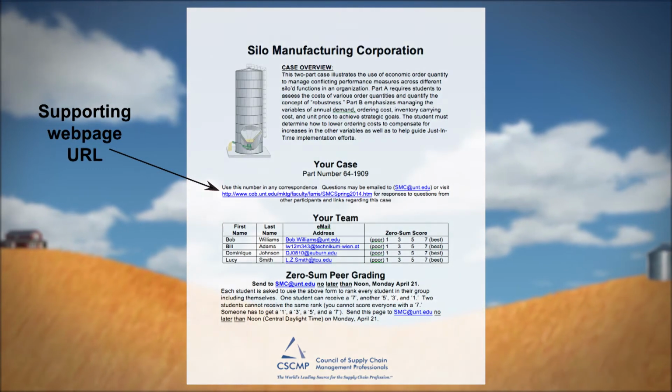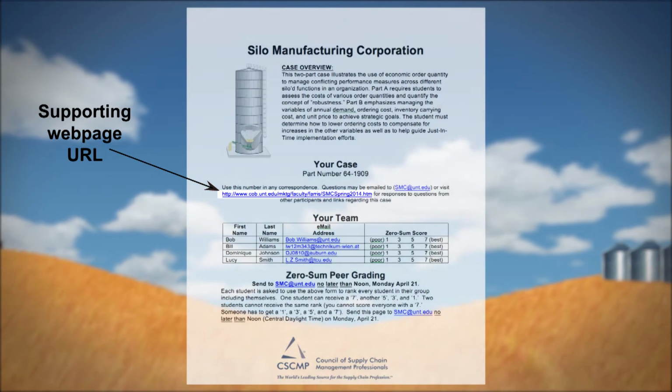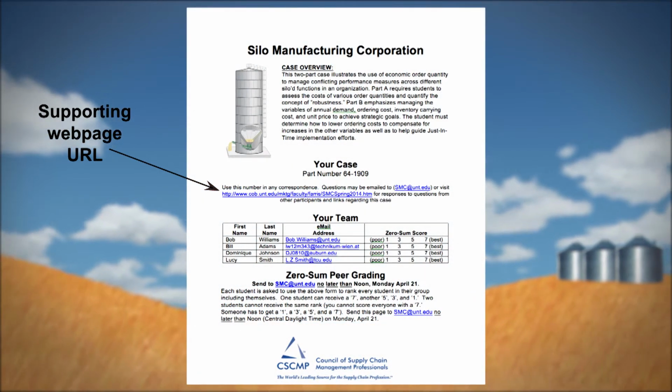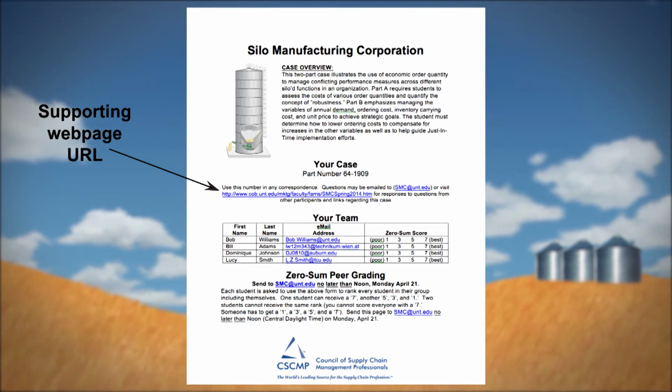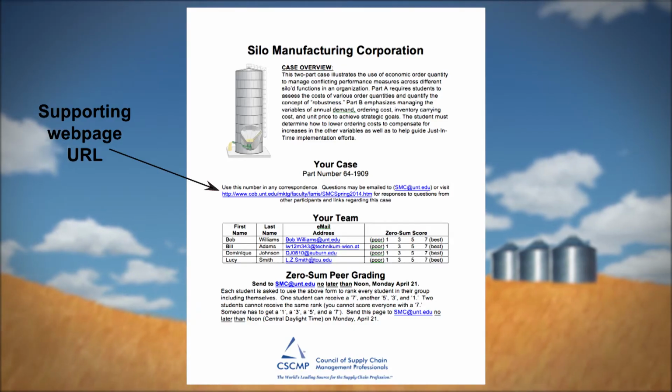Now, when the case is active, plan on frequently visiting the supporting website. The URL is listed on the first page of the case, and when the case is active, it will be updated every 6 to 8 hours. Any questions and their corresponding answers will be posted on the website. The website also contains a timetable of events and due dates. In addition, the website is also used as a vehicle for your team to sign up for presentation times.